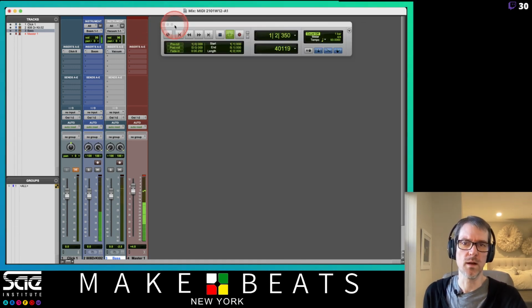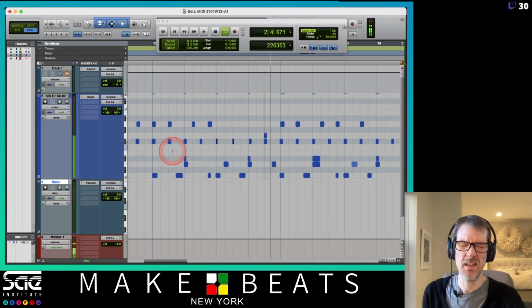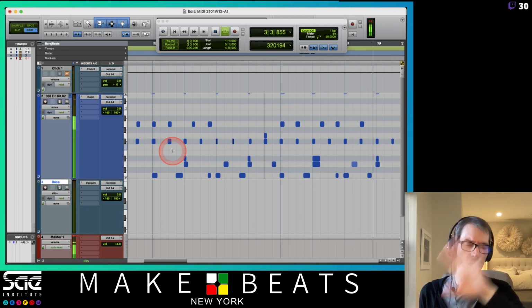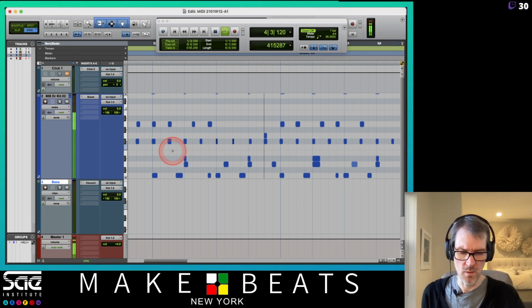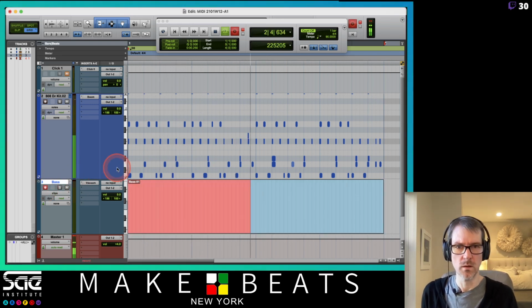All right, so as I'm going, this is what I often do, I'll get some ideas. The kick drum is not in tune with this bass sound at all, but I'm just going to go ahead and play something in here. I'm going to turn my record on, and then record.